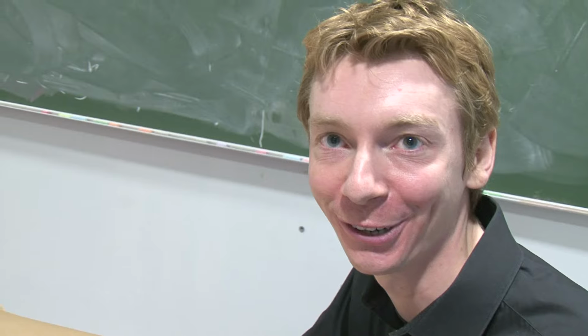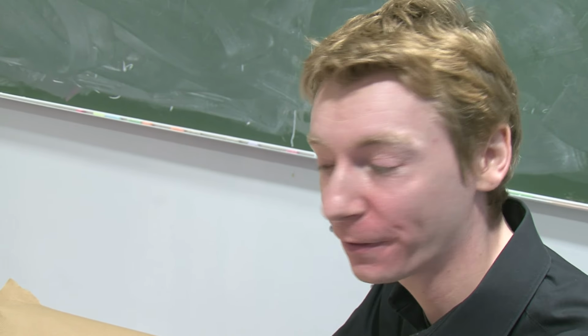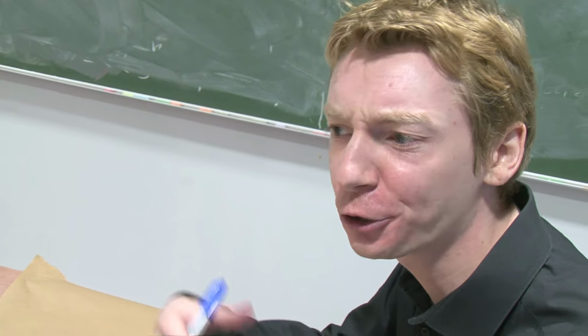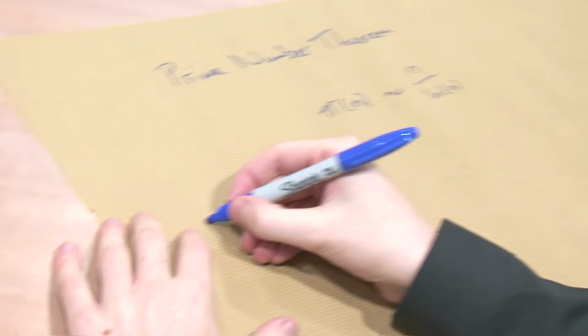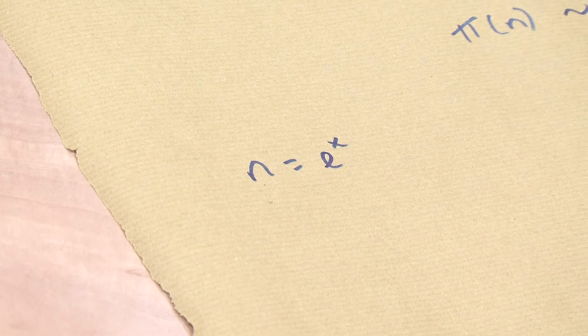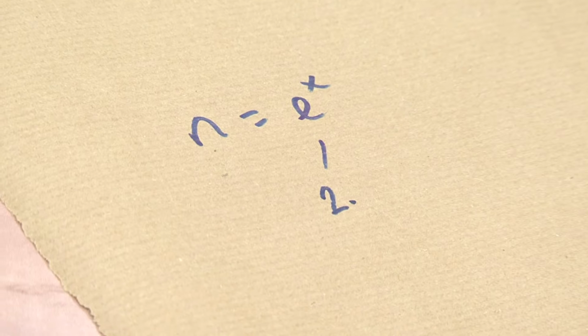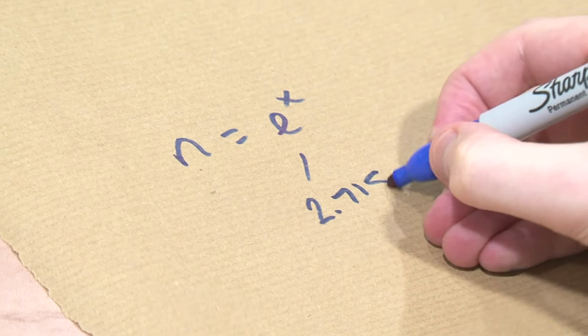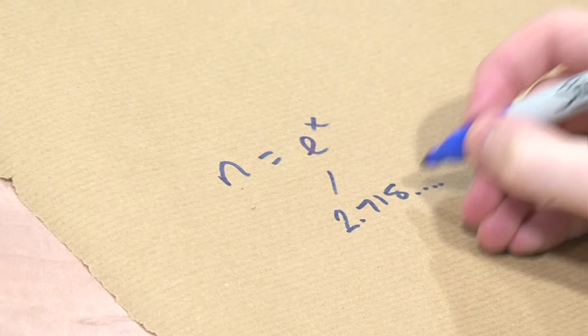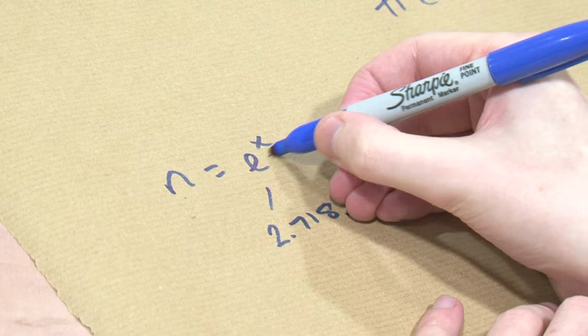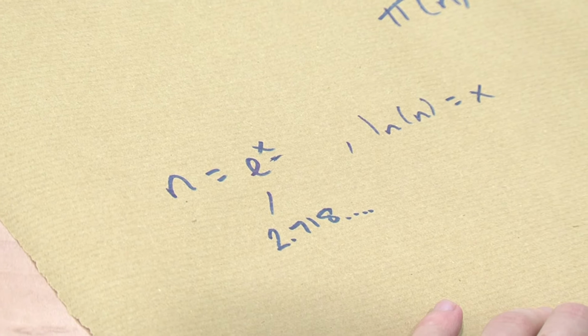A couple of things to say, because some of you won't be familiar with that natural log of n. Some of you will. But for the ones who aren't familiar, I'll try and quickly show you. It's just a function. Any number, you pick a number, any number like n, can be written this way as e to the power x. e is another constant. It's 2.718 something something something. So any number can be written that way. It's 2.718 to the power of something, and the log of n is this bit. It's x. It's the power. So that's what log is.